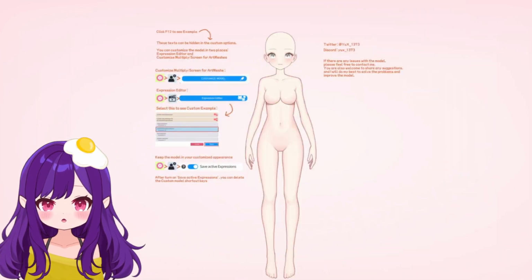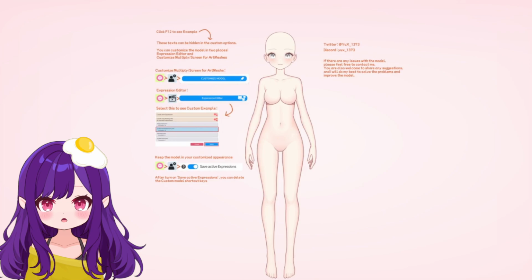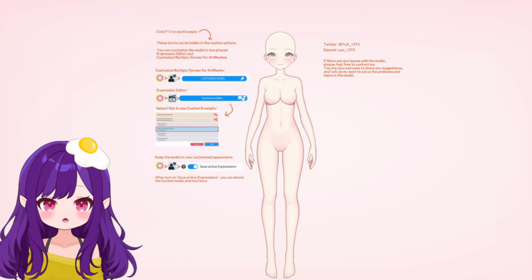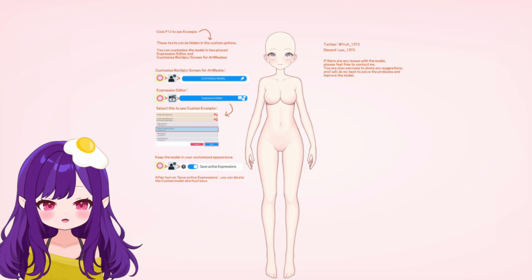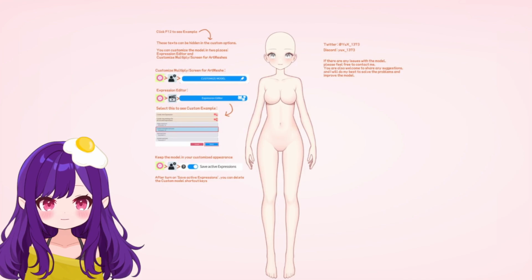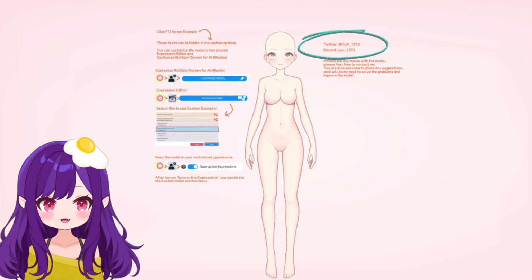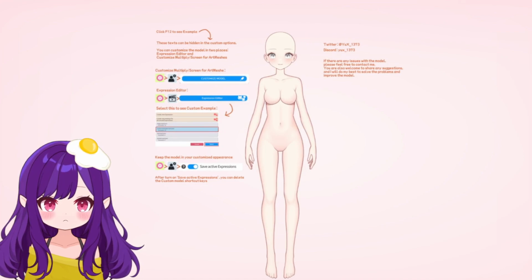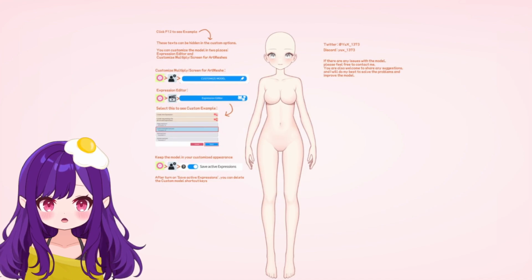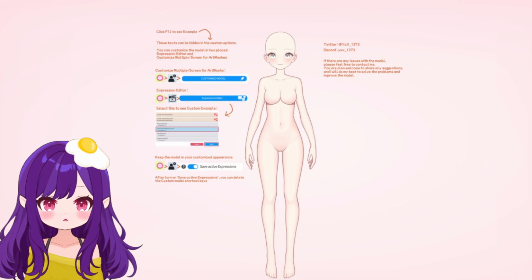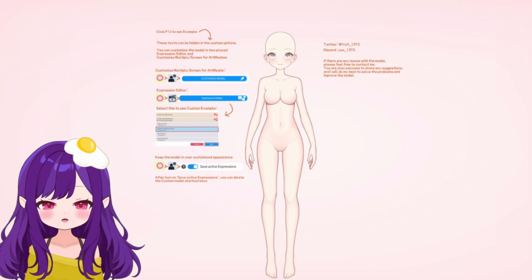So this is the character that I have. This was made by YuxMakerStudio, as you can see in the corner up here. There is the name of the artist, their Twitter, and their Discord. There's also a bunch of writing. It basically tells you how to use the software. This is all on Vtube Studio, by the way, which is pretty self-explanatory.